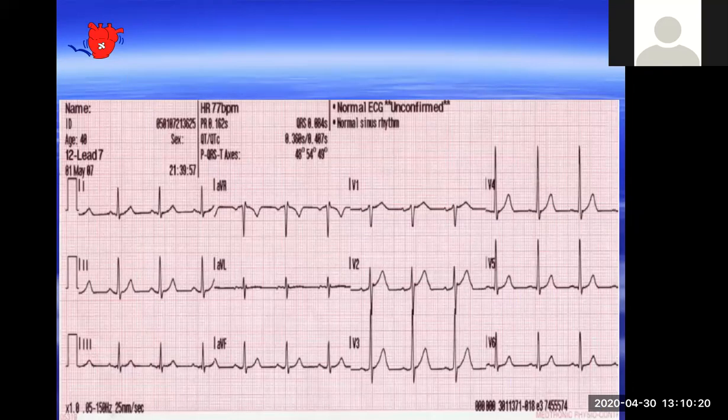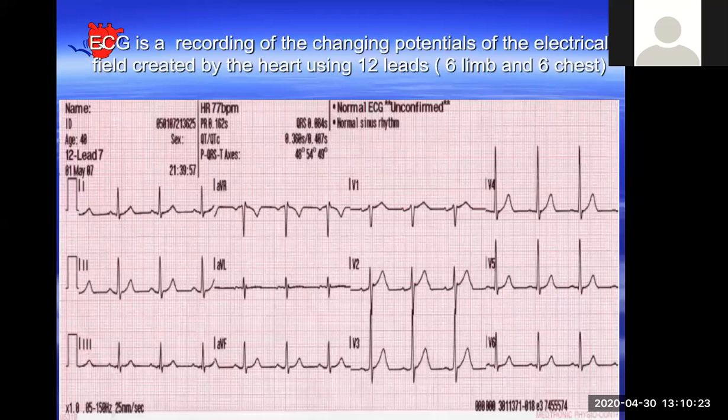The normal ECG is called a 12 lead ECG because it is read by 12 leads. On the left side there are the limb leads: lead 1, 2, 3, and leads AVR, AVL, AVF. These are the limb leads, which we'll go through later, and they look at the heart in the vertical plane. It's like a frame, and the heart is in the middle. You look at your left and right, and the heart is in the horizontal. You can look at the axis of the heart.